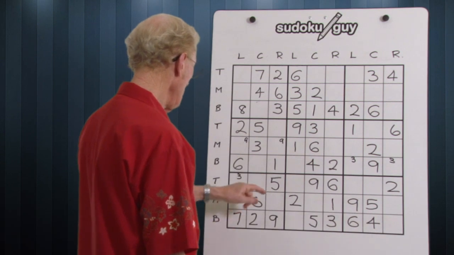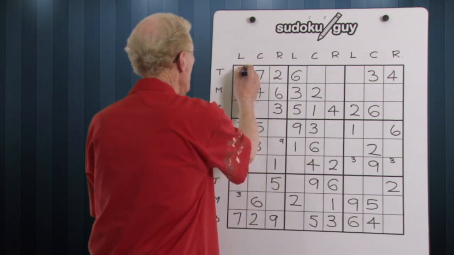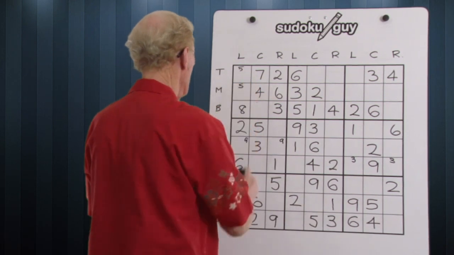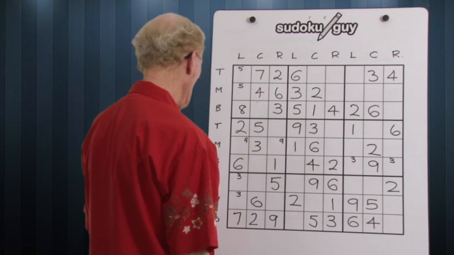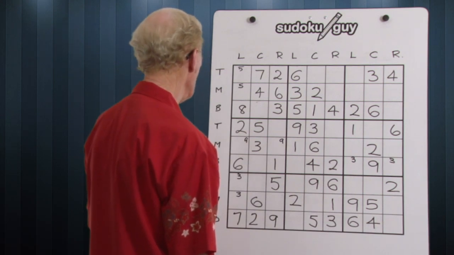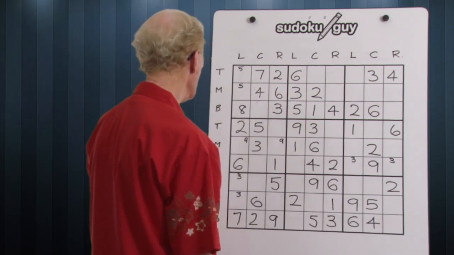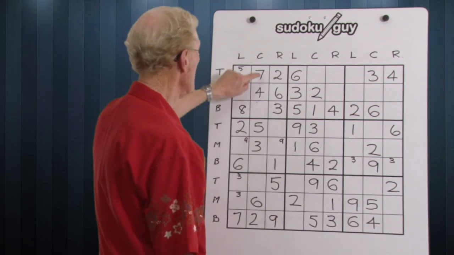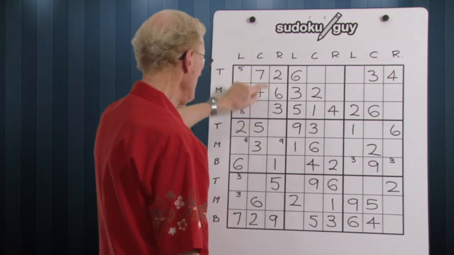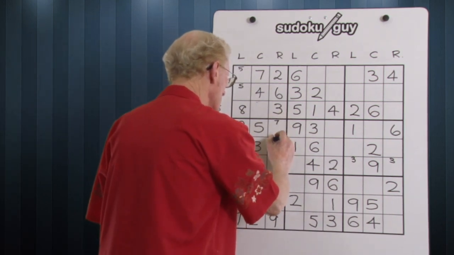5s. There are two 5s, a right, a center, and there'll be two 5s in here. Okay. Let's push on. 6s. We've got the 6s already. The 7s. Well, we have a 7 here on the left, and we have a 7 here on the center. Therefore, a 7 needs to go in here somewhere. So I'll put a 7 there and a 7 there.